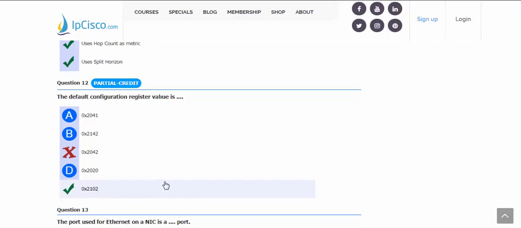And if you would like to change this, you can easily change it, for example during your password recovery, you can change this value to 0x2142, and you can bypass the NVRAM configuration, the startup configuration, by doing this. But by default, the configuration register value is this, and with this value, the router always starts with NVRAM.